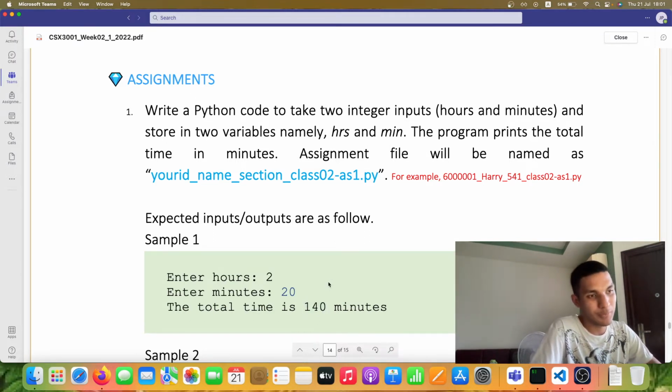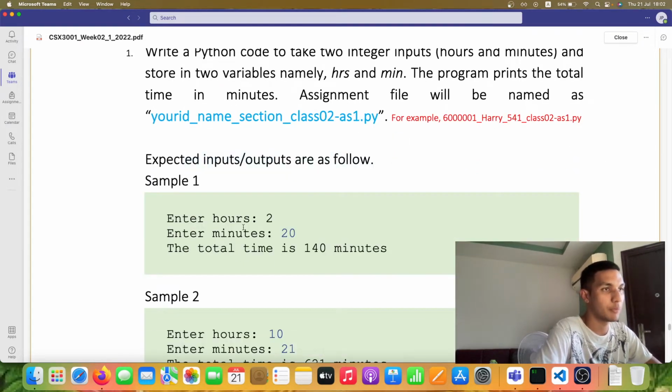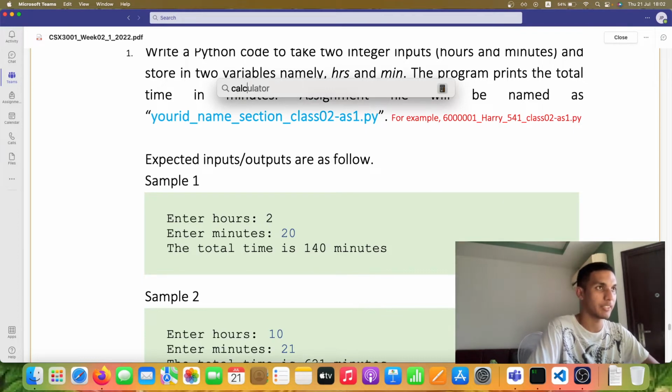So I'll give you some time to think about it. If you want everything in minutes, that means you have to convert hours to minutes, right? Okay, so assign the file name to be this, alright? And the expected output is this. So you can see that they enter 2 hours and 20 minutes. So let's use the calculator real quick right here.